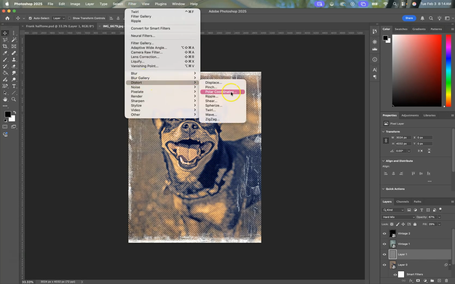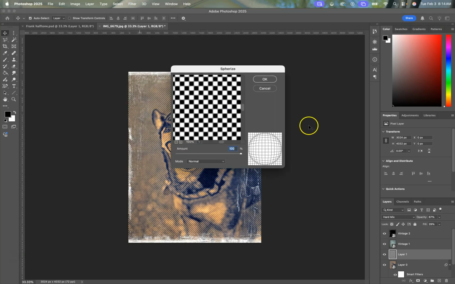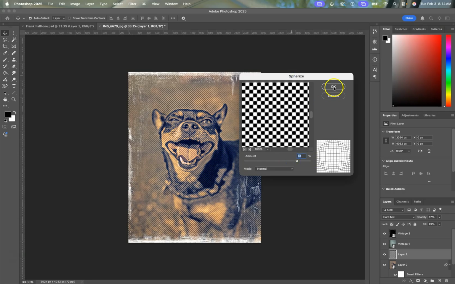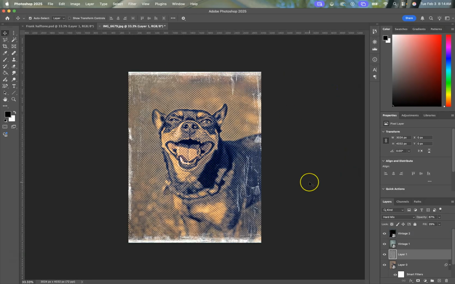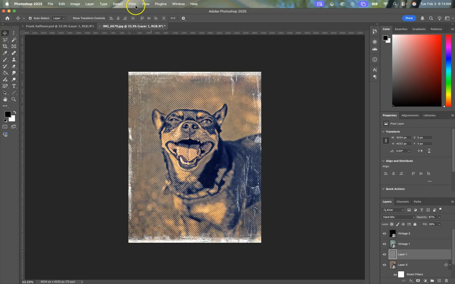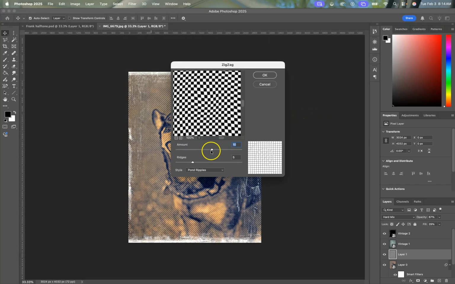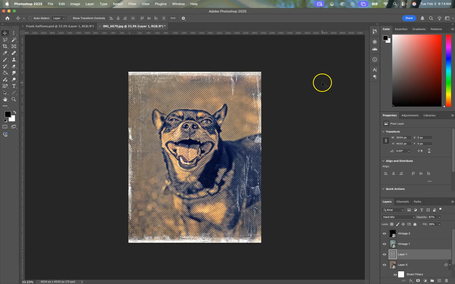Go back, Filter, Distort. There's Spherize. Ooh. No. Okay, not as much. But you can play around with that too. Let's do zigzag. See what that does. Then you can make it super zigzaggy. Not much.